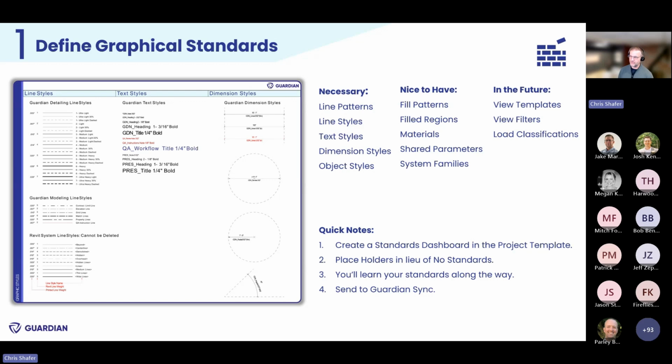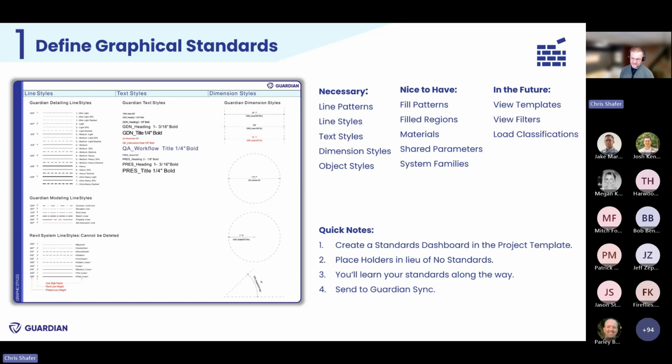And I also want to come back to shared parameters. There are a lot of ways in which Guardian is really effective at managing your shared parameters. And many of you may be starting to think about, how do I start utilizing Autodesk's shared parameter service? And when you have content that's all over the place, it becomes difficult to understand what is the good and the bad of your shared parameters. So this process provides you a great opportunity to get your shared parameters in alignment.